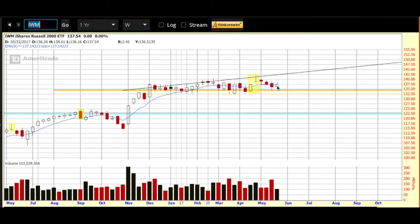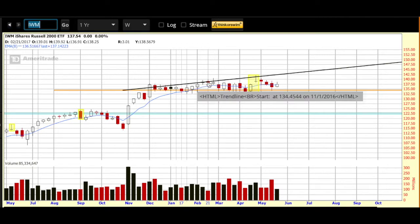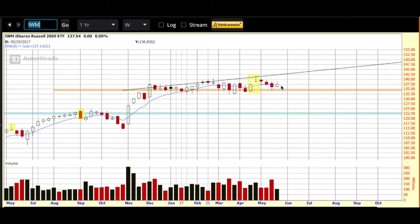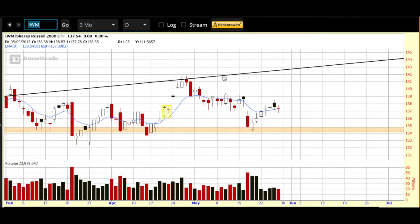Last week we had a white candle, somewhat bullish with a wick. The uptrend and the market strength is continuing ever so slightly. We want to see how this week shapes up, whether we get a continuation of this trend and a move up towards our upper black line. You can see that when the Russell gets up to that area it seems to lose a bit of strength and weaken — it did it here, it did it here. These are the weekly candles, keep in mind. Let's pull it away from the weekly to the 3-month daily. Here's the daily chart, same black trend line up here and orange area of support. Price on the Russell is ever so slightly up and over our 8-day EMA.